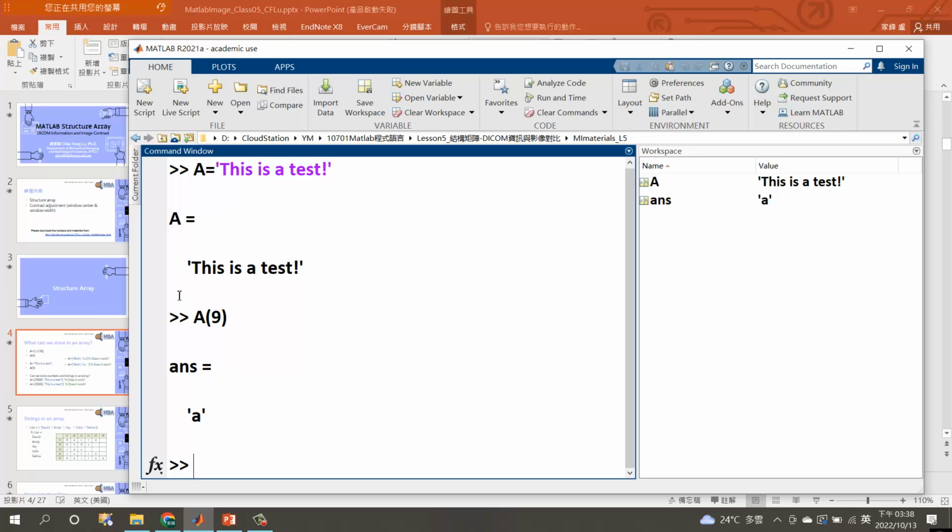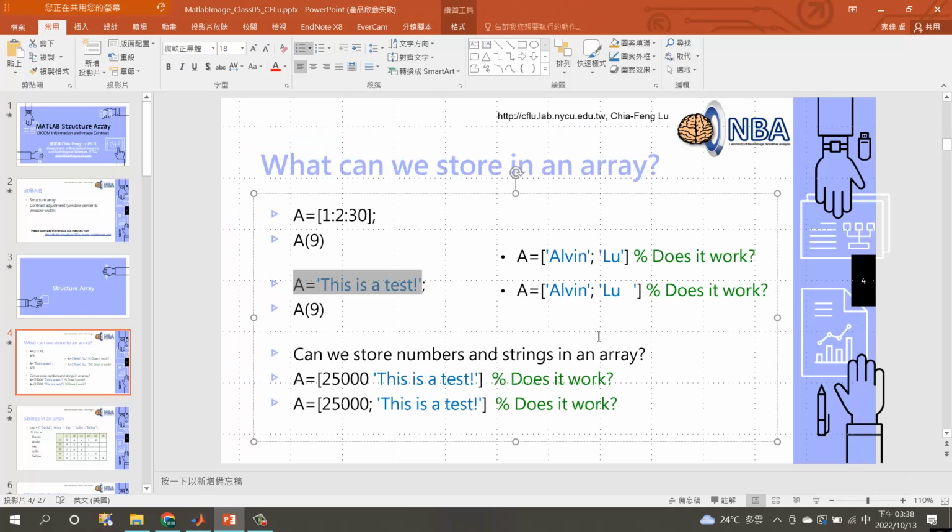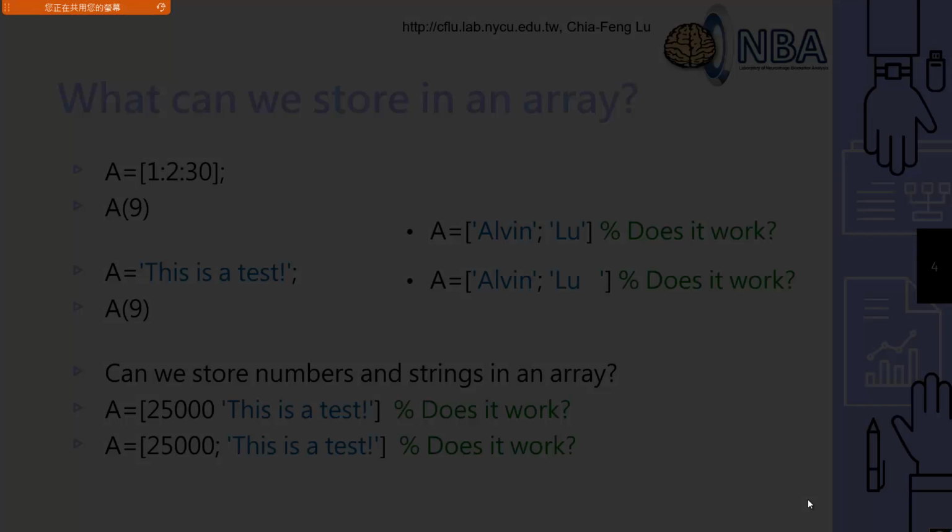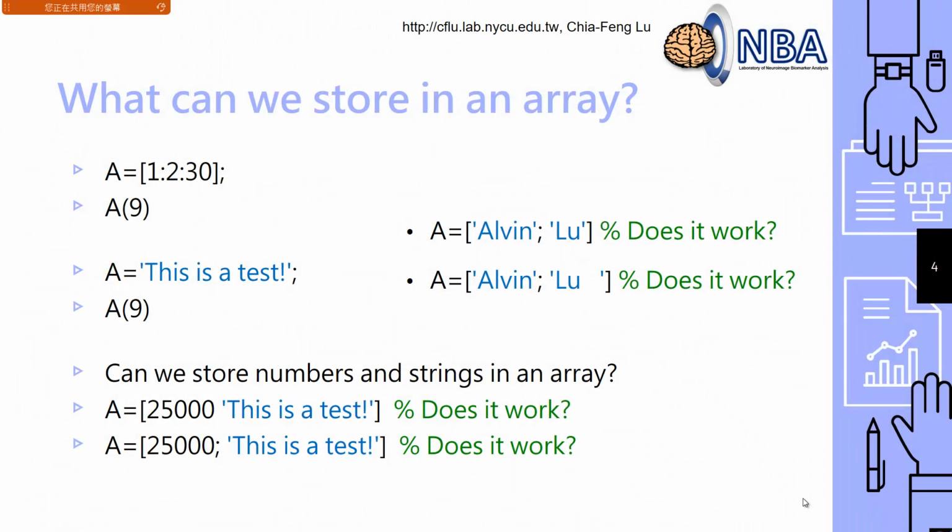Because you can count, this is the first one, second, third, fourth, fifth, sixth, seventh, eighth, and ninth. So the ninth character is A, right? Okay. So as you can see in this example, of course I can store this kind of string array within a variable. But think about this.